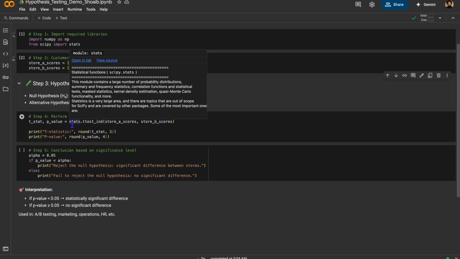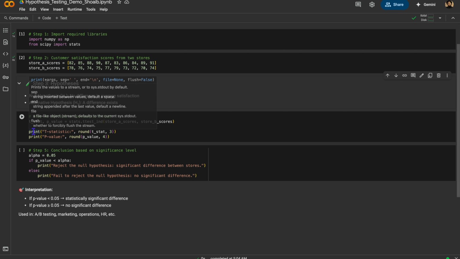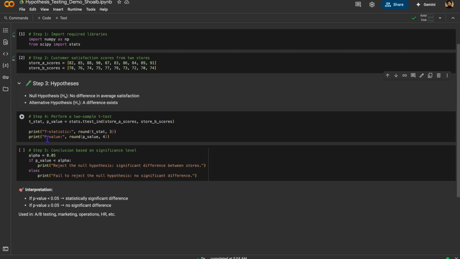This statistical test compares the means of the two groups, Store A and Store B, to determine whether the difference between their satisfaction scores is statistically significant. So let's run this.